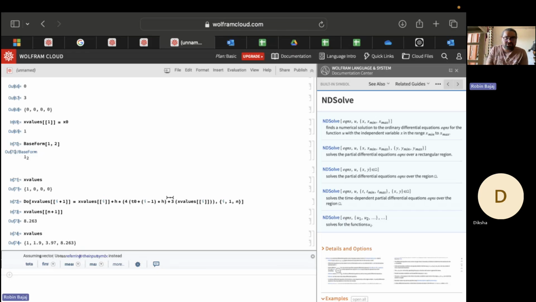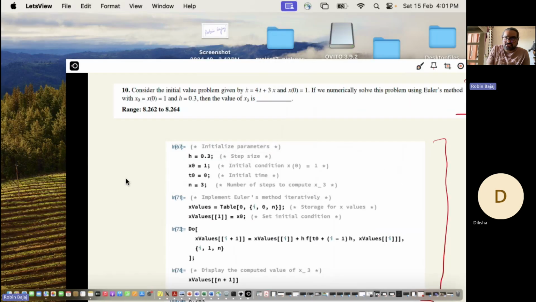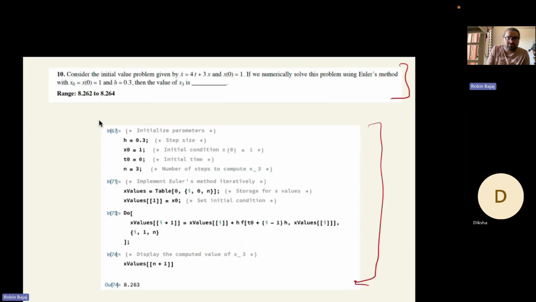So in the solution, I have done it a little differently, the solution which I updated. So I'll change that. There was a mistake over there, I just realized. I had written a function and I didn't put the screenshot of where I defined this function. So either you could have done it by predefining the function f[t, x] as 4t plus 3x, or if you don't do that, you just update the things in the 4t plus 3x like I did in this problem right now. Okay, so that was another problem.